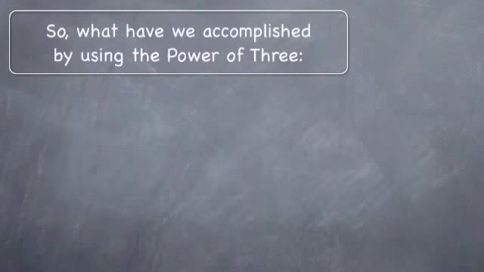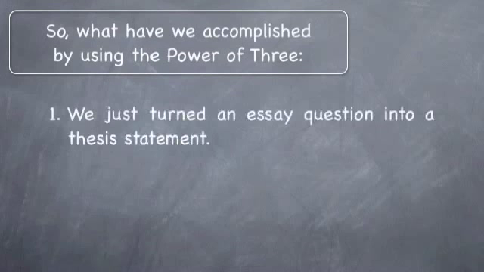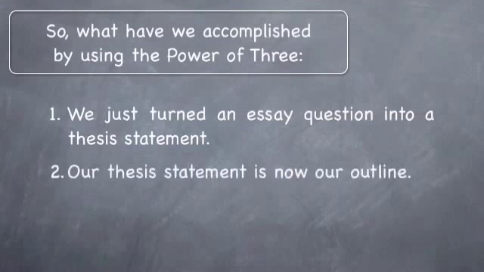How about that? So what have we accomplished by using the power of 3? Number 1, we just turned an essay question into a thesis statement. And guess what that gives us? That already gave us the first paragraph. We just wrote our first paragraph. We're no longer starting from 0. We already have a paragraph going. Now our thesis statement is our outline, which gives us a mind map.